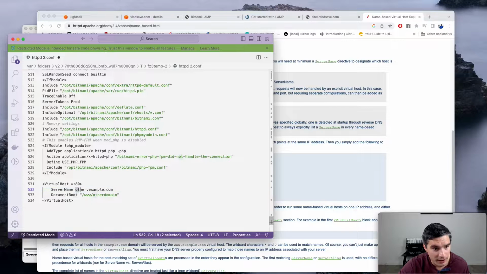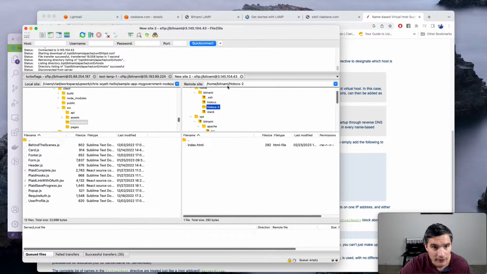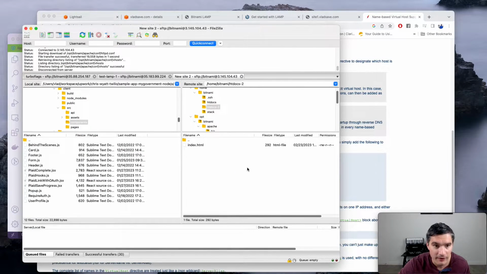So our server name will be site2.vladsave.com, and we need to provide the path to htdocs2. So if we navigate to it, we just copy this one from here like this, and now we save this file, and we need to go to FileZilla again.